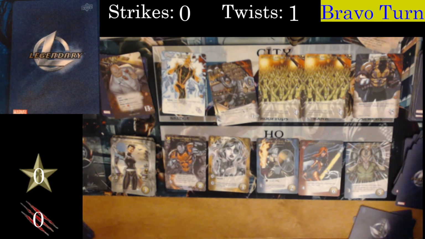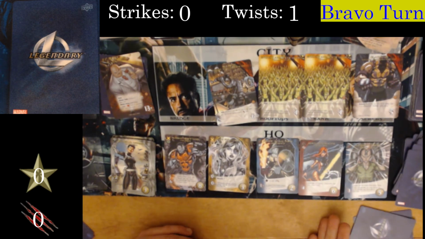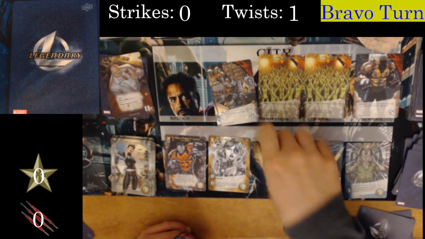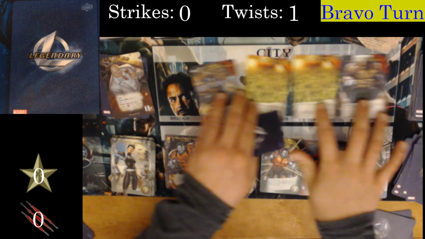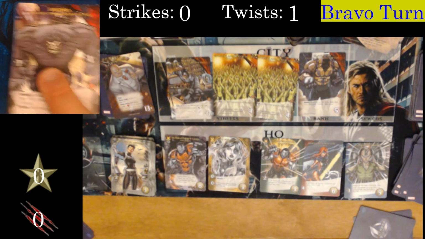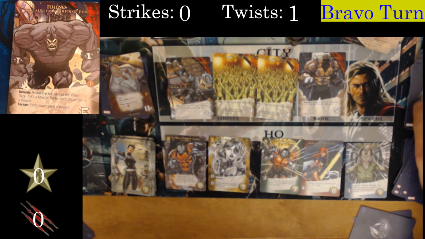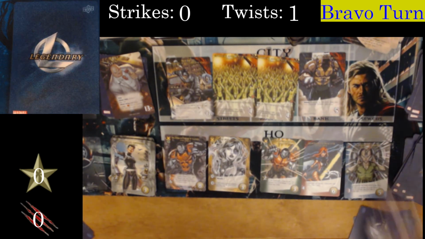Bravo's turn. We know Rhino's coming in, so Electro is going to escape. We have to KO something down here. I'm going to go ahead and get rid of the Astral Form. No escape effect on Electro. Rhino comes in. If the top card is a Master Strike, each player gains a wound. It is not. We know the next turn will be a Scheme Twist.